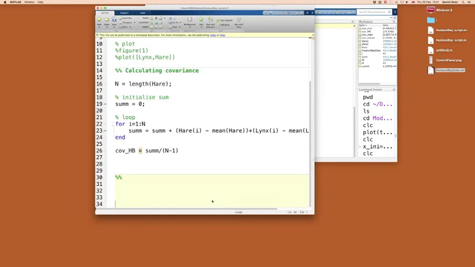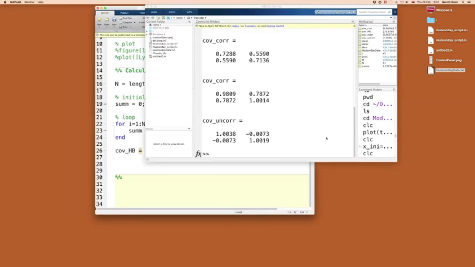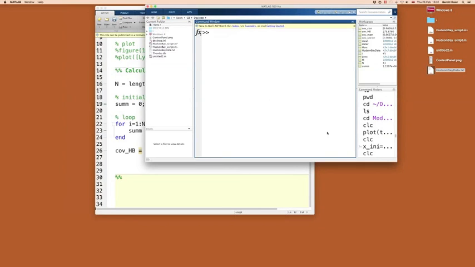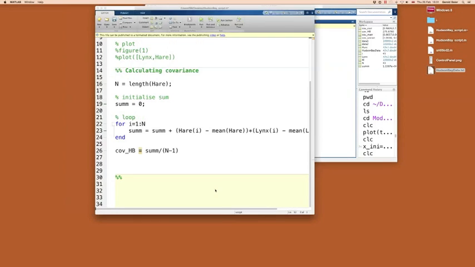So the question is now, can we produce multivariate random data that have the same mean value as our Hudson-Bay data set and that have the same covariance as our Hudson-Bay data set? So how would we do this? We need to know the mean values and the covariance.